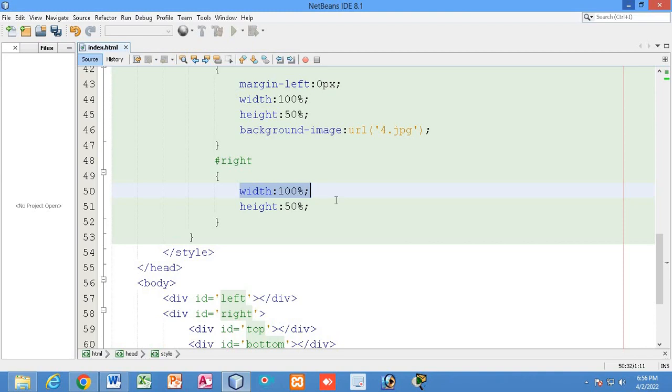when the website will be accessed from the browser on desktop, that is desktop view. When the thing will be accessed from the smartphone device, then the width will be full, that is 100%, and height will be 50%. But if that would have been accessed from your desktop, at that time the height would have been 100%, but now height would be only 50%, right? So these are the changes only.